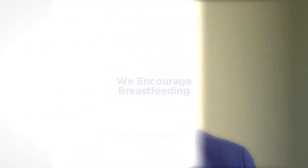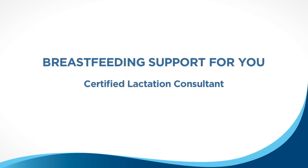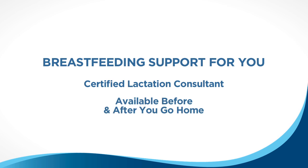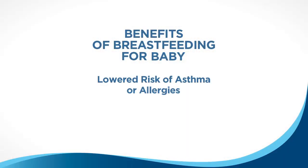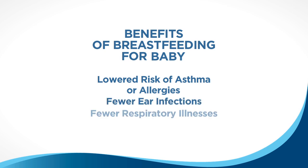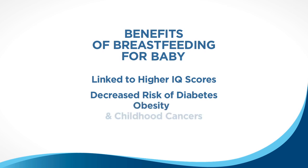The recovery of you and your baby will be checked routinely by your nurses. We encourage breastfeeding and have a certified lactation consultant on staff to help you with a successful breastfeeding experience both in the hospital and after you go home. Research demonstrates the importance of breastfeeding within the first hour after delivery. Breastfeeding your baby can lower their risk of having asthma or allergies. They can have fewer ear infections, respiratory illnesses, and diarrhea. Breastfeeding has been linked to higher IQ scores in later childhood, decreased risk of diabetes, obesity, and childhood cancers.